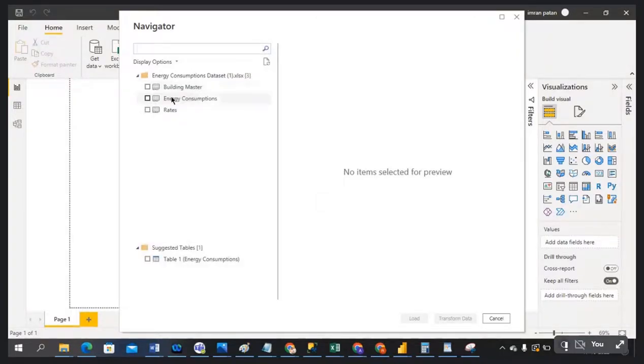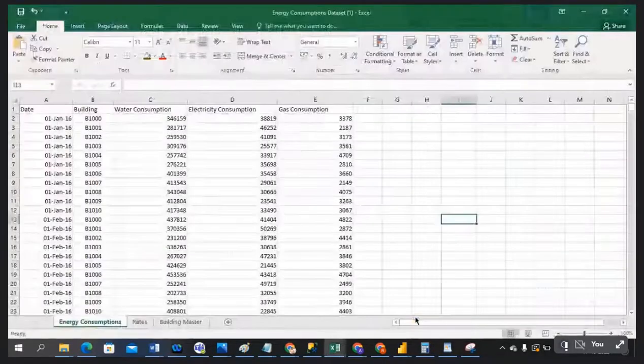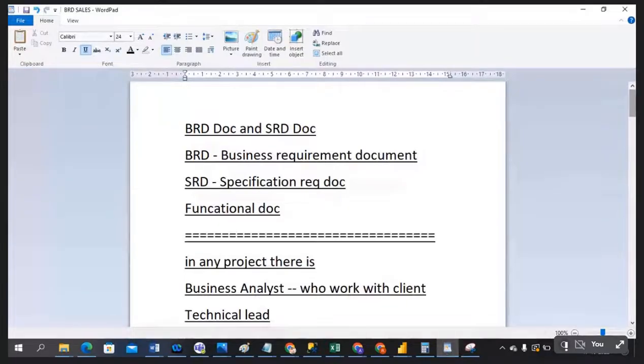I want these three tables: building, energy consumption, rates. Just load. Now, this is very important, guys.